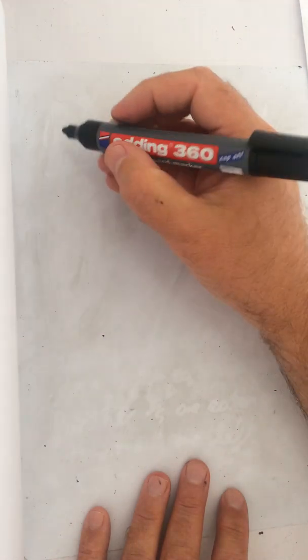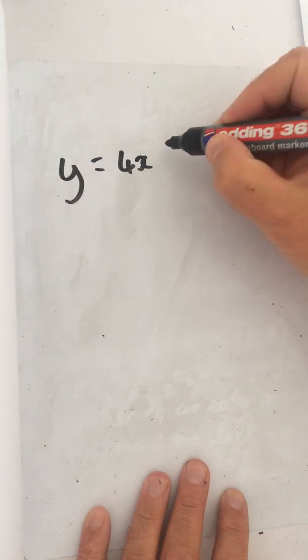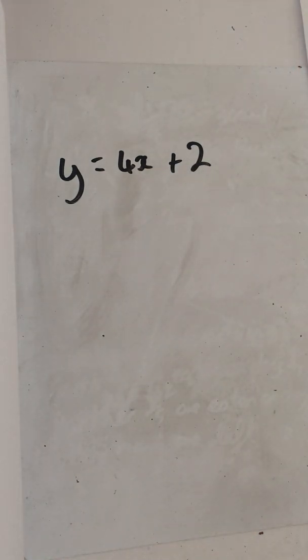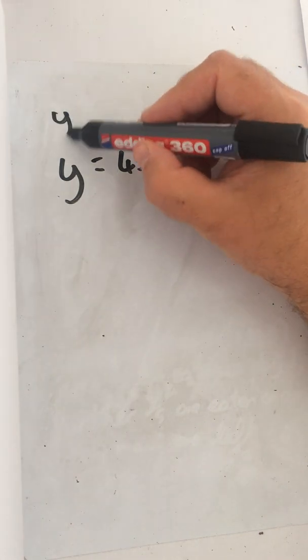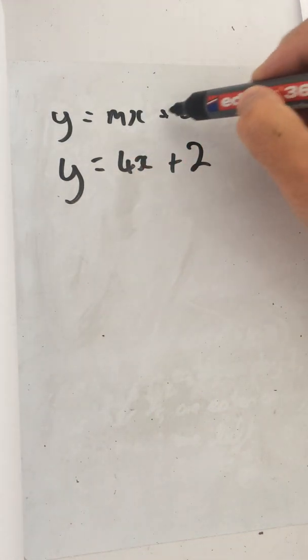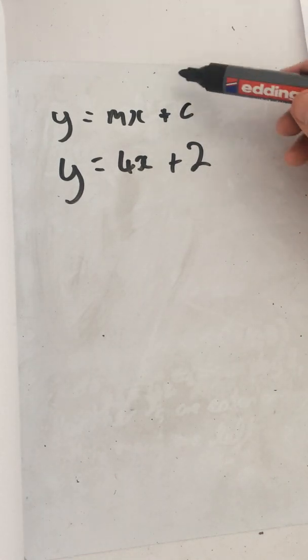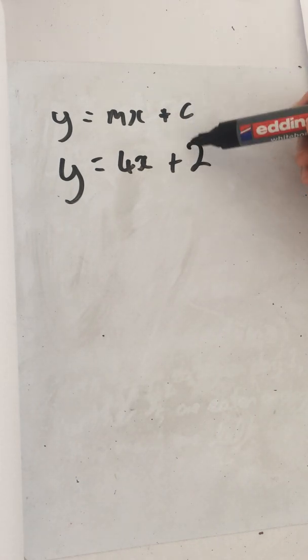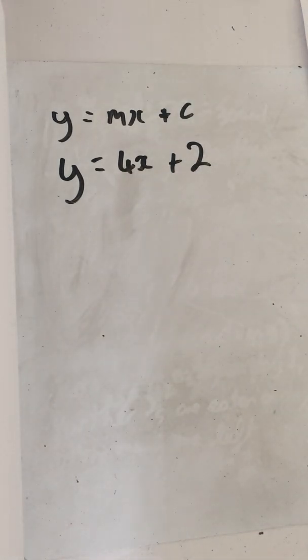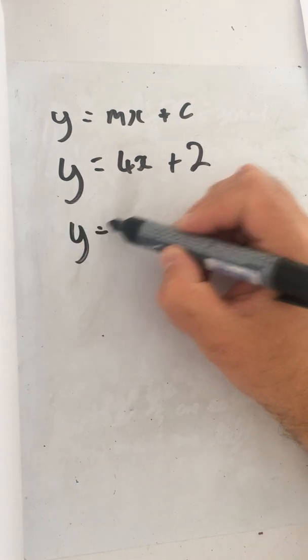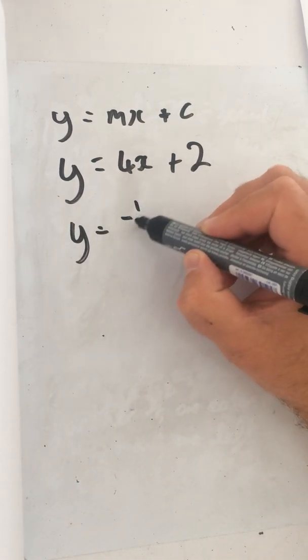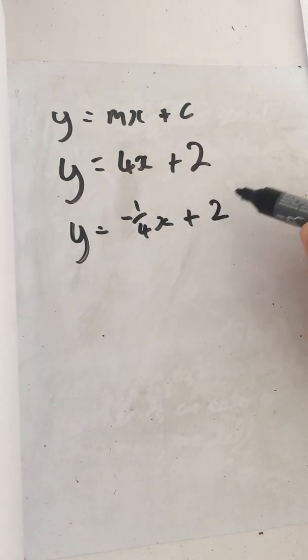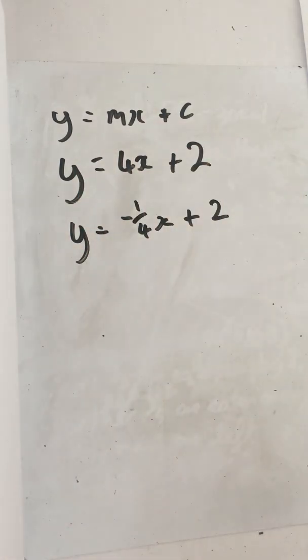So therefore, say I've got this line here, y equals 4x plus 2, and I want to find the perpendicular of that. The only thing I need to worry about is y equals mx plus c. If I just want to find any perpendicular line, it doesn't matter where my y-intercept is. So c is irrelevant. All I have to do is find the negative reciprocal, so it'll be minus a quarter x plus 2, and it doesn't matter what I put here, because it doesn't matter where it goes through the y-intercept if I'm just told to write down any equation which is perpendicular to that.